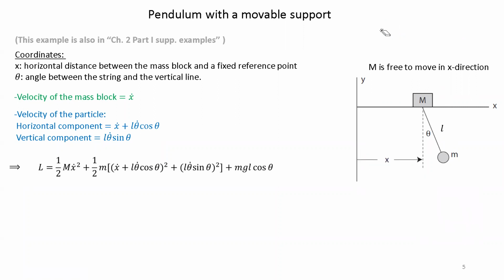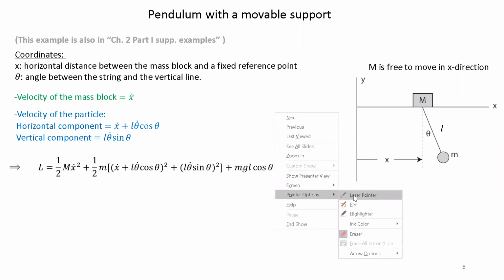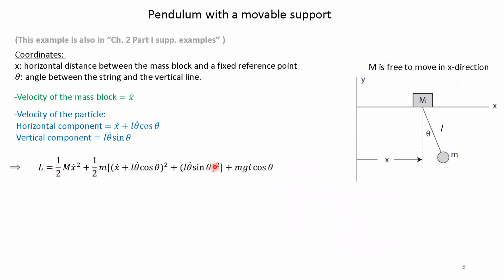In this case, I'm not going to tell you in detail about the Lagrangian one more time, because we've done it already, right? The Lagrangian is just written here. So the kinetic energy for the big mass over here, this whole thing, the kinetic energy for this small mass over here, and then the potential energy for the small mass. This is something that we have seen already. I want to emphasize that this is like a harmonic oscillator, right?